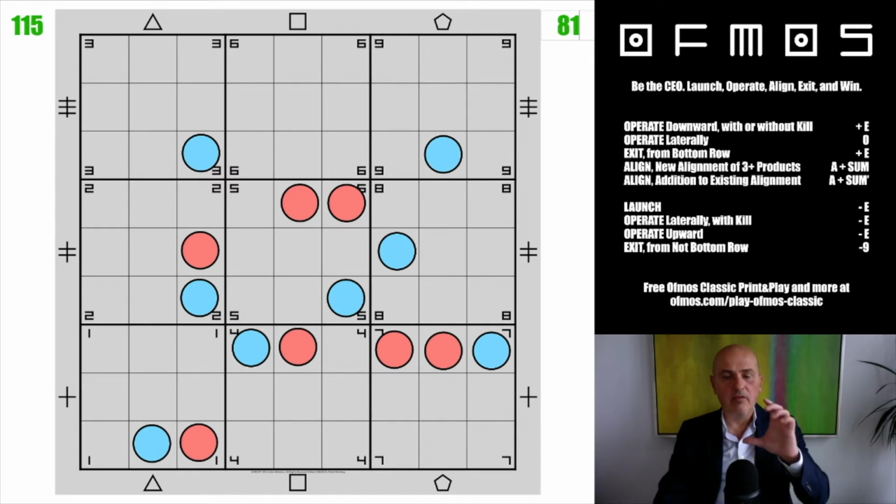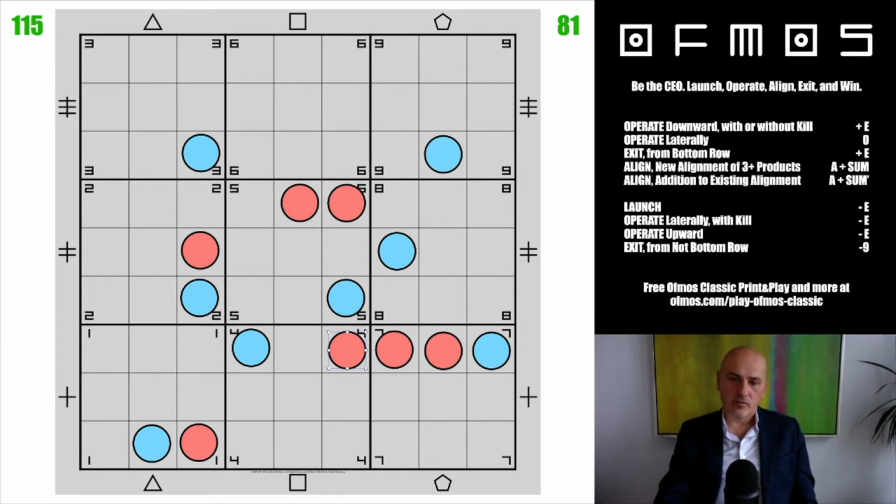Okay. Red is ready to move in the environment 1-notch square. You see I can make a lateral move with the red and basically make another alignment there, which I'm going to do. So the action itself does not generate anything because it's a lateral move, so it's 0. But then I'm getting a bonus because this is a new alignment.